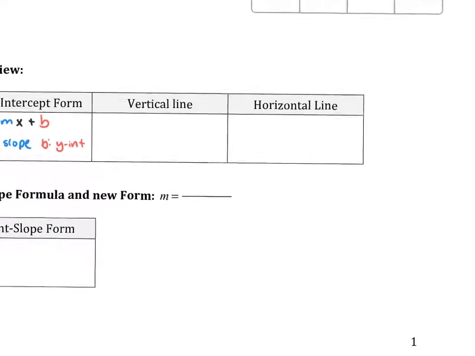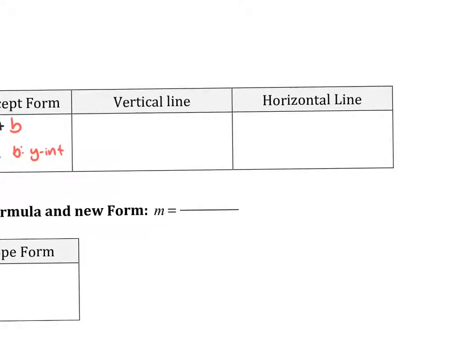We also learned about vertical lines and horizontal lines. A vertical line always takes the form that looks like this: x equals some number a. And we know that the slope is undefined. In other words, there is no slope, or we can call it undefined. And I'll abbreviate here. The other one is a horizontal line where y is some number b. And this b is the same as the previous b over here, where it does mean the y-intercept. And this slope here is always 0. In other words, m equals 0.